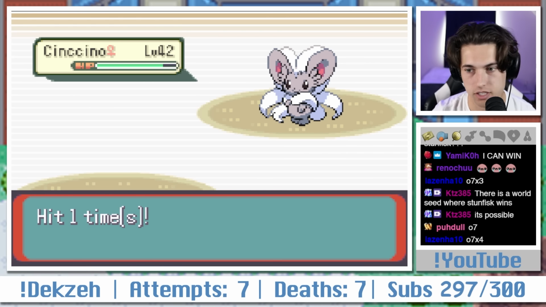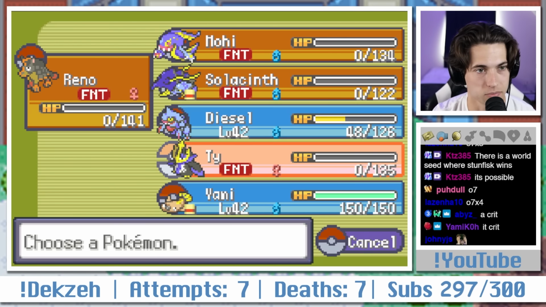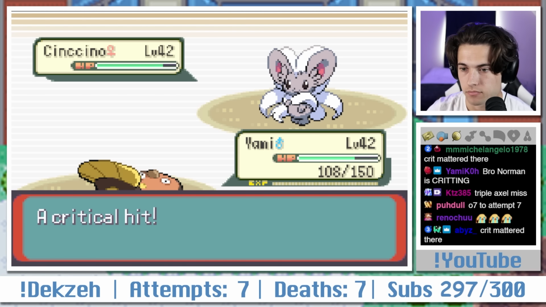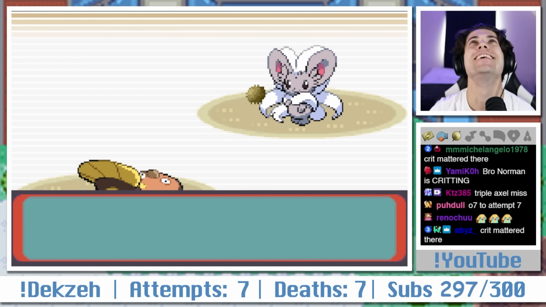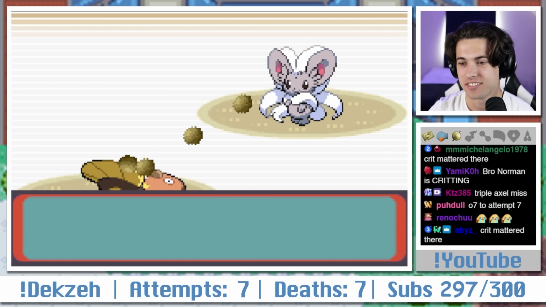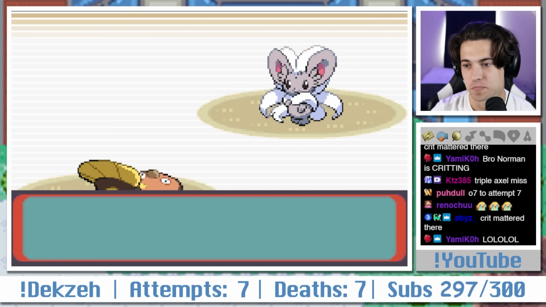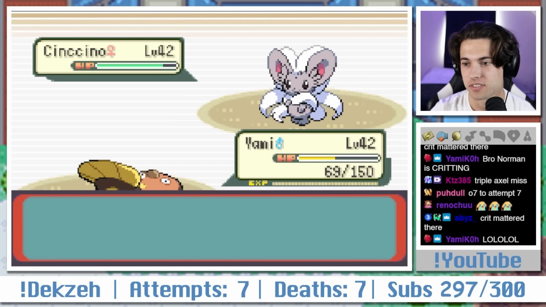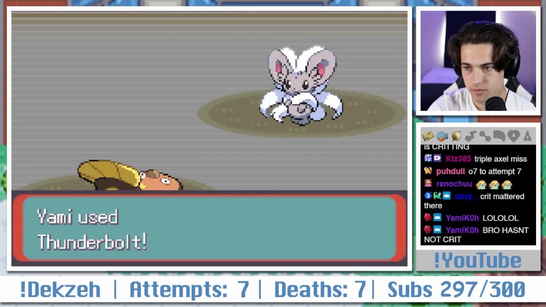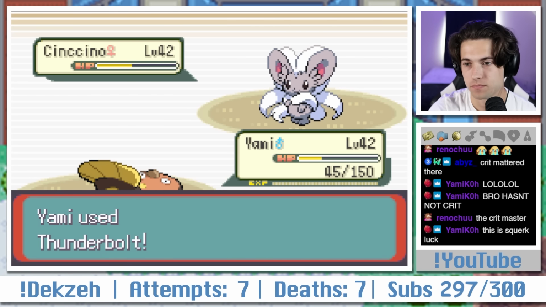Because I don't have any fake outs either. I only have a sucker punch. Does sucker punch matter? Sucker punch would do 25%. No, it doesn't matter. Show me another one! Show me the para. Para.